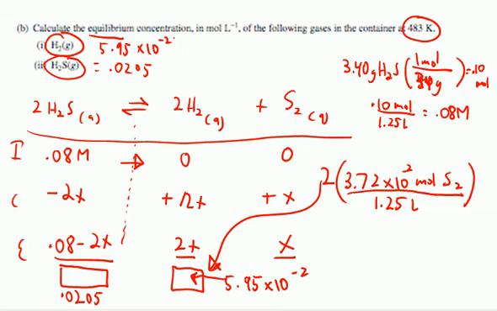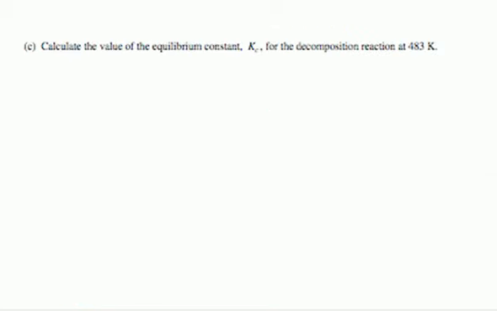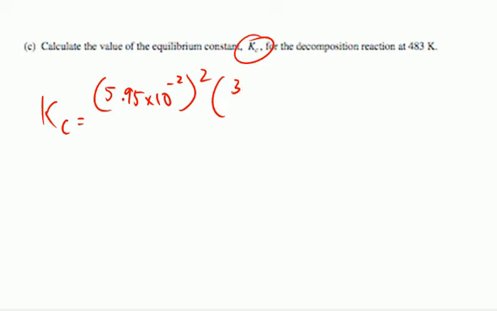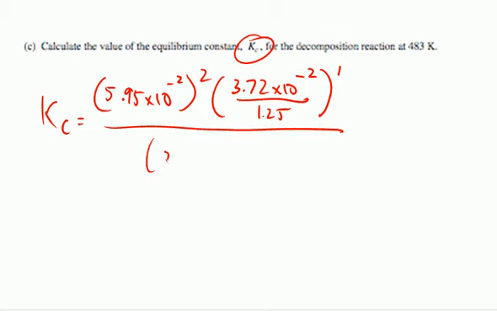And that's going to be equal to 0.02. So they're getting 0.0205 for H2S. So this is going to be 0.0205, and this is going to be 5.95 times 10 to the negative second. Moving on to C. C says calculate KC. So we're just going to plug into the KC expression. So that's going to be equal to the value for H2, which is 5.95 times 10 to the negative second, and we're going to raise that to the second power. That's going to be multiplied by the value for S2, which is 3.2 times 10 to the negative second divided by 1.25, raised to the first power. And we're going to divide the entire thing by 2.05 times 10 to the negative second squared. And we're going to end up with 0.250 for KC.